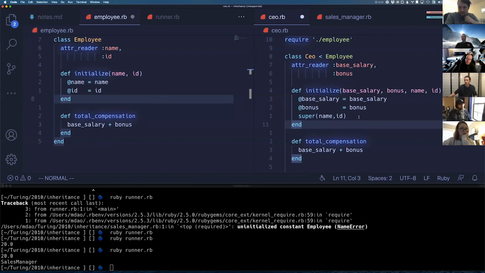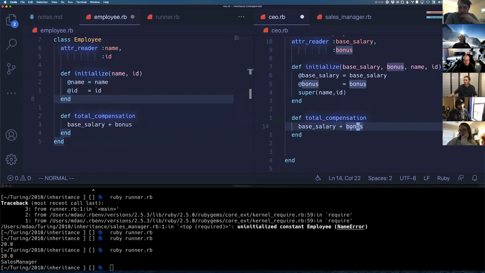The idea here is that we are creating what's called a lookup chain. So let's take a look at this, right? Let's say the CEO is looking for bonus and total compensation. If I had this in here, this bonus would take the 100, right? Because it is a local variable inside my method scope.